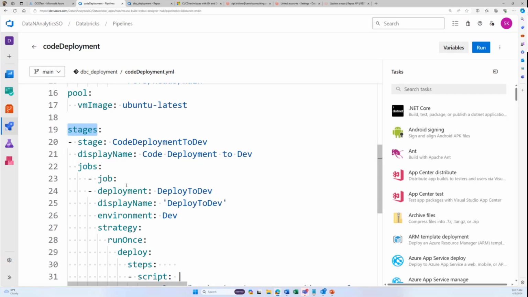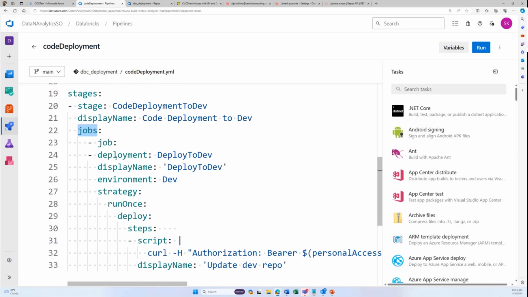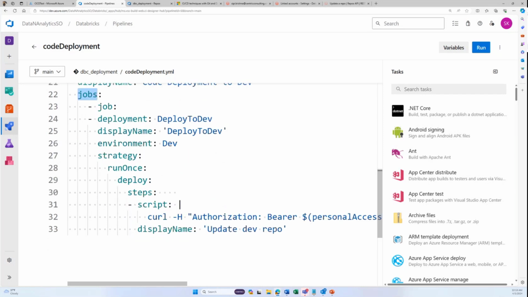For this purpose, I have only one stage, which is dev deployment, or you can call it a demo deployment. Within the stage, I can have multiple jobs, and these jobs are what run on individual agents. Then there are steps within the jobs, and these steps are the lowest level within the YAML pipeline.